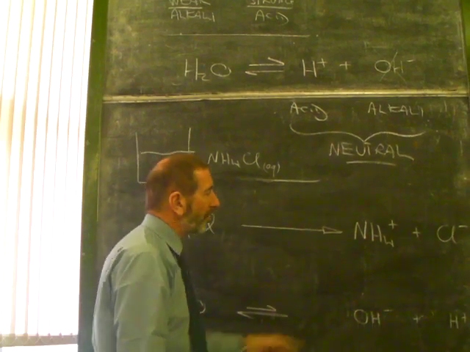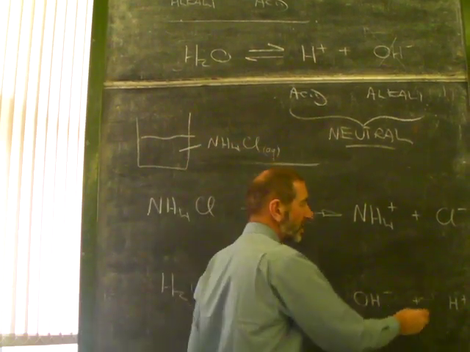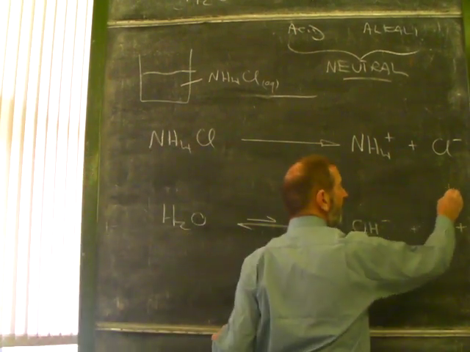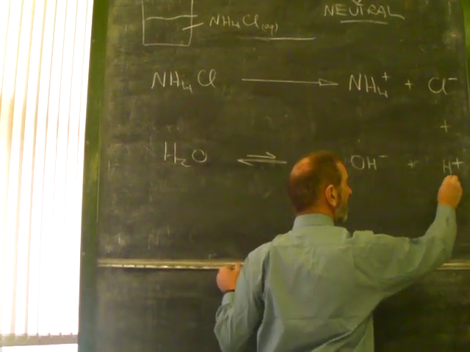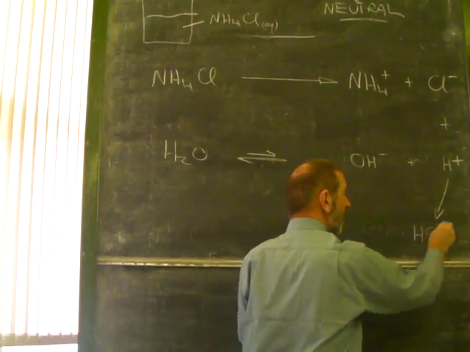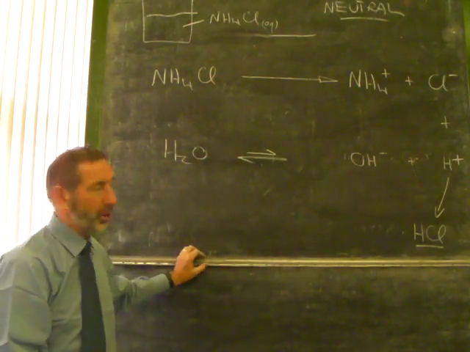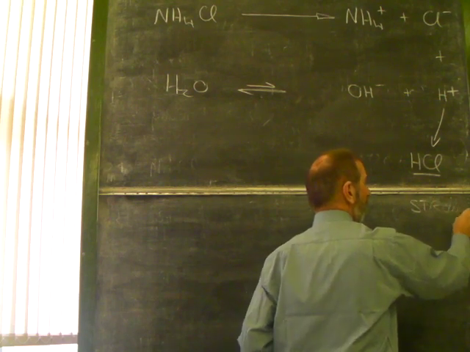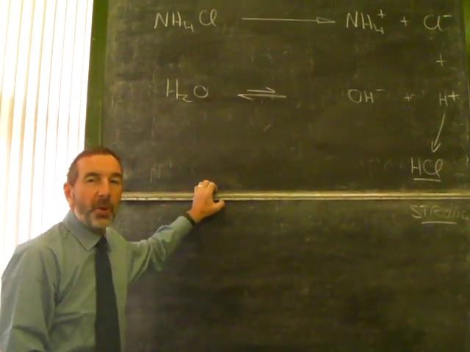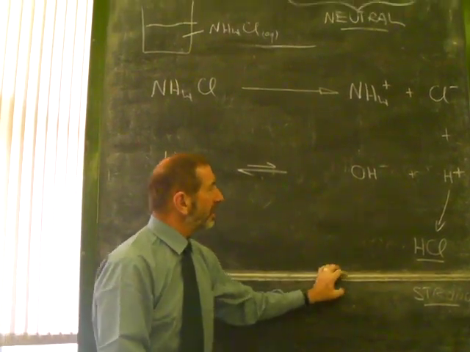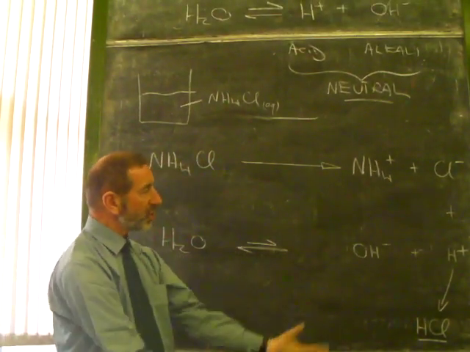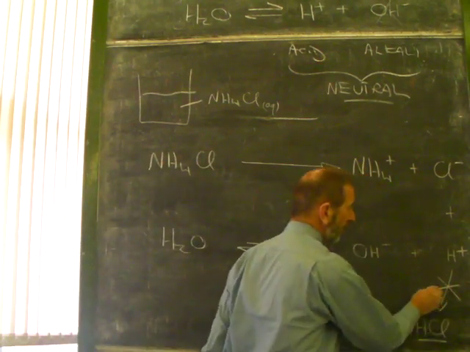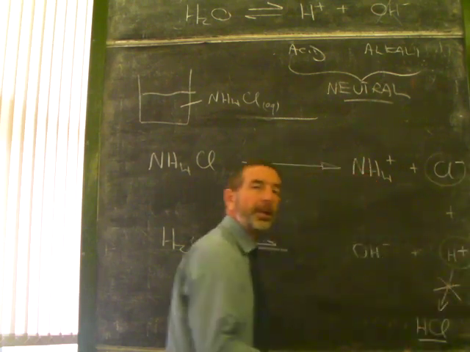Are there any interactions going on? Will for example, these ions join together? Will the hydrogen ions and chloride ions join together? Well let's ask ourselves, if they did, what would we get? If you join these together, you would get HCl. What do you think of when you see that? Well you think hydrochloric acid. And you should think, ah, that is strong. You have to say, well what does that mean? It means fully ionized. Hydrochloric acid doesn't have ions that want to join, they want to dissociate, they want to split apart. So these ions will not join together. This is not going to happen at all. These ions just carry on, independent of each other.